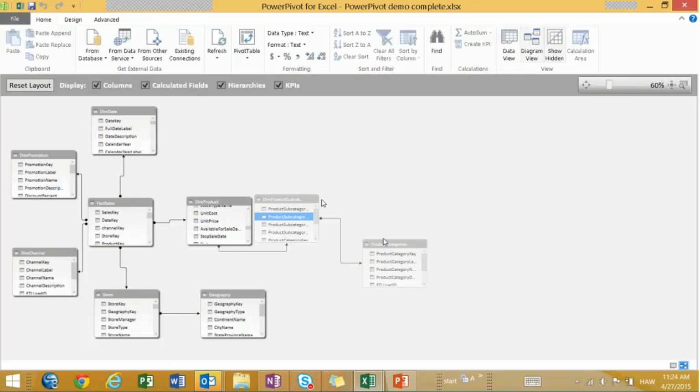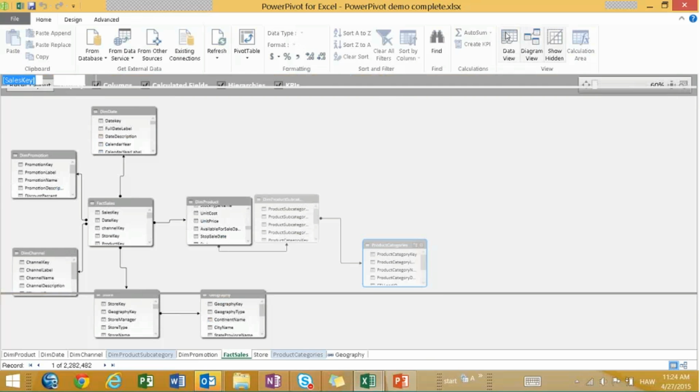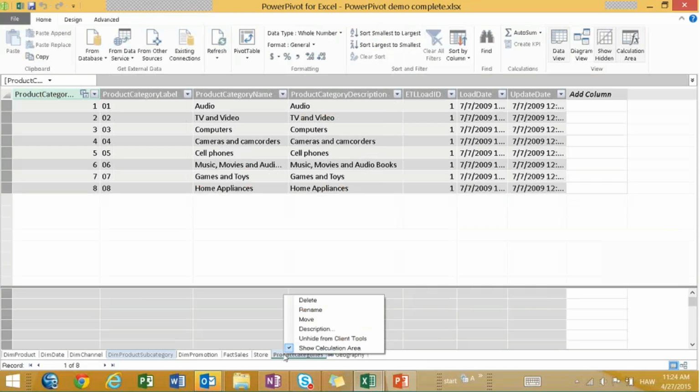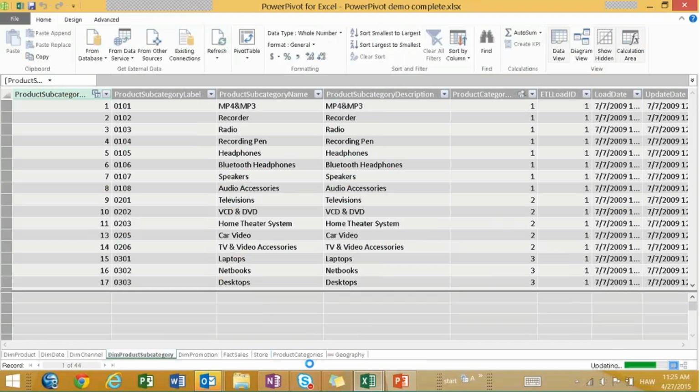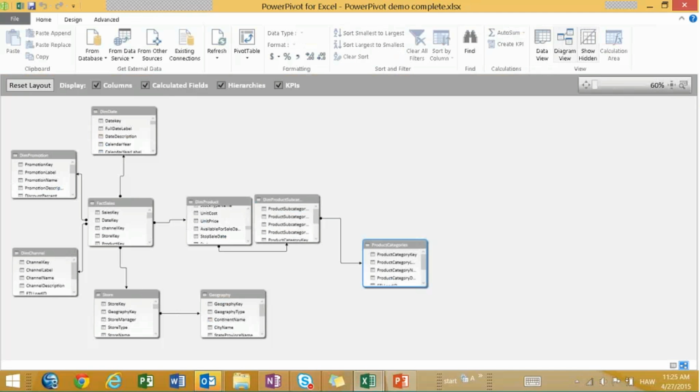And right now, I have two of these that, you see how they're grayed out. We have hidden those over here. So by hiding, I can unhide them to show you again how this works. And go back to our diagram view, and you can see everything here is linked together.